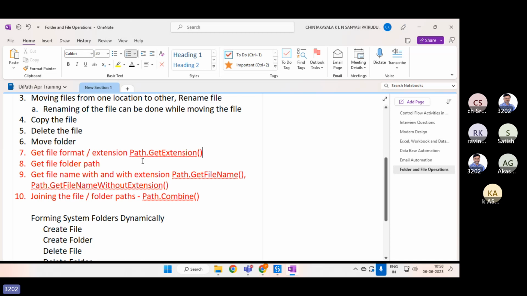See, for all this, whenever you're doing operations on top of a file path or a folder path, first directly write path dot and then hit dot.